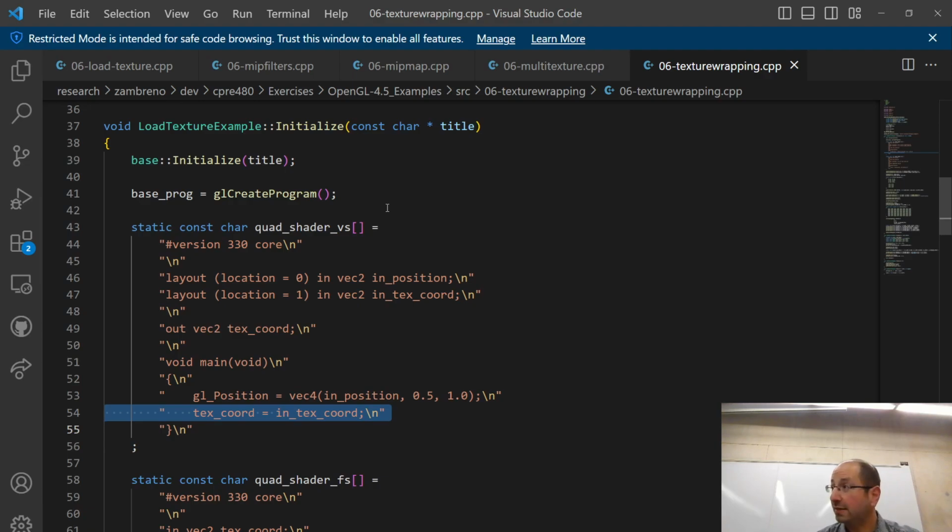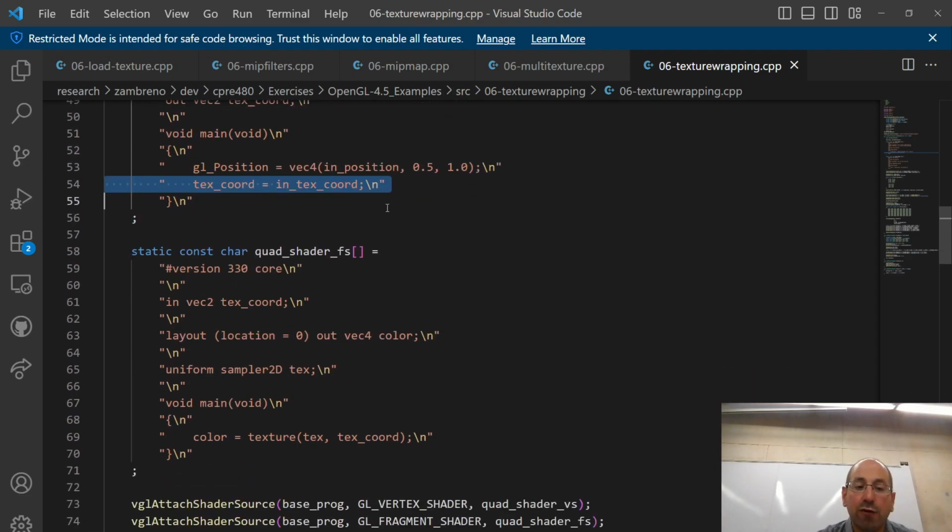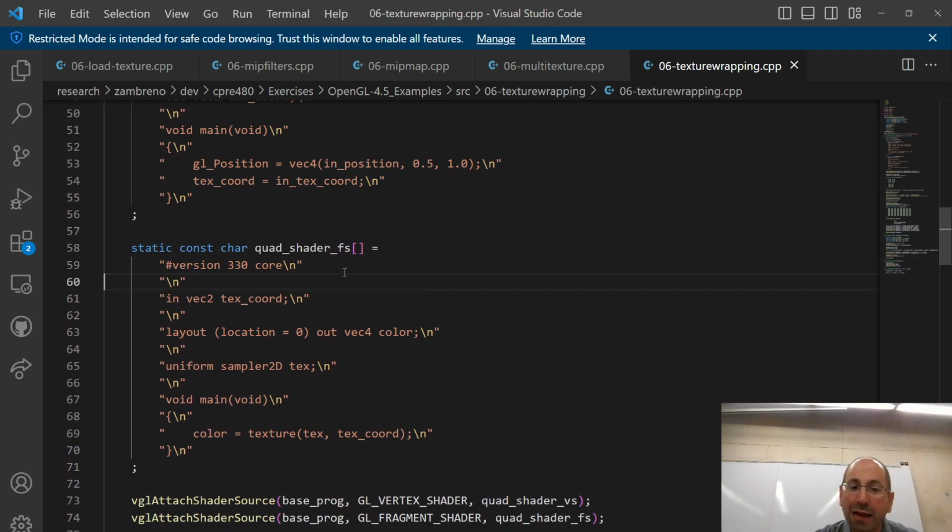We still require that step. Our rasterizer is not aware of anything that's not passed as the output of our vertex shader here. So we have our input texture coordinates, our S and our T. It doesn't really matter. Just pass them as our output, a pass-through texture coordinate vertex shader, essentially. Now for our fragment shader here, and we'll talk a little bit about what this means, the only thing we need to know for these is what our texture coordinate is from the output of our rasterizer, and we do need to specify our color. What should the resulting color be?